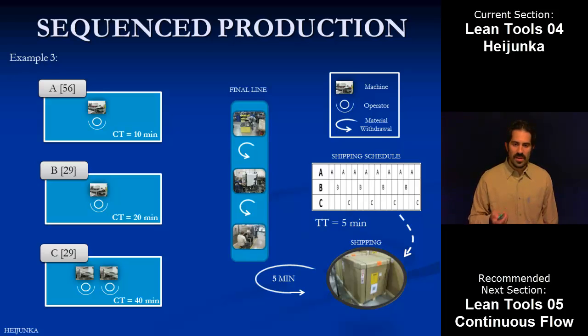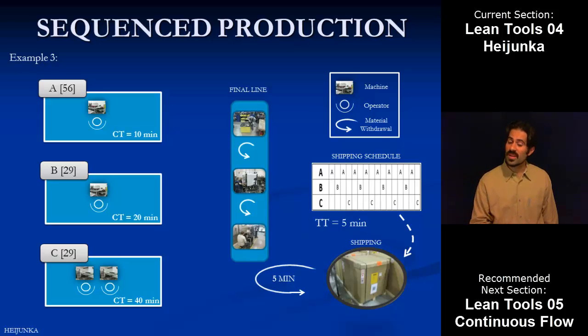takt time, we know that they're going to need an A part every 10 minutes. Well, if the cycle time takes 10 minutes for A, great, we know we need one person. We know they need a B part every 20 minutes. Cycle time for Bs, 20 minutes. Great, we got one person working there full time, we'll be in good shape. Cycle time for Cs, also 20 minutes. Or the takt time, I apologize, how often they need it.